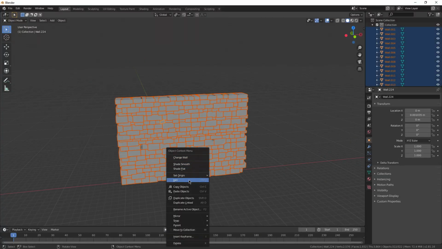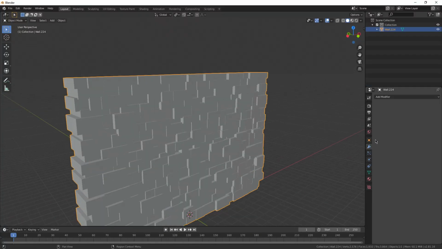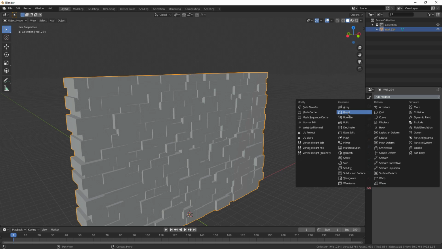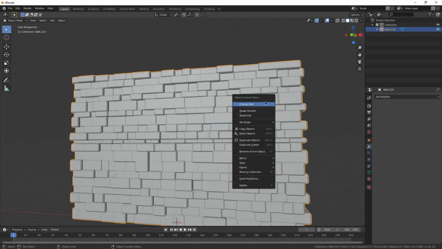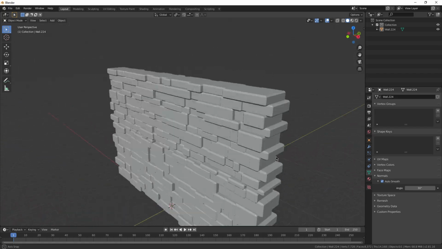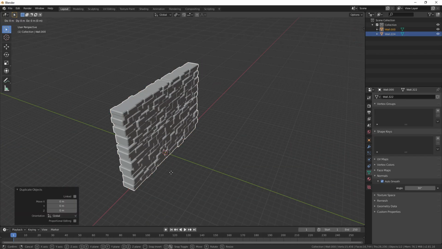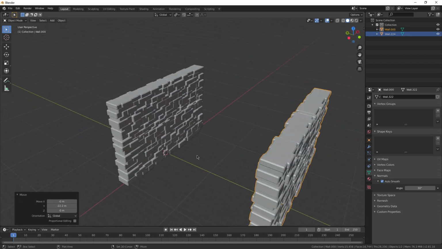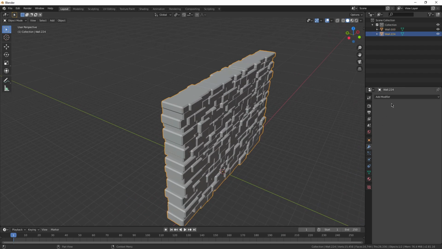Now join them all back together, still in object mode, go to the modifier tab, go to the bevel modifier, click that, hit apply, hit shade smooth, go into normals, hit auto smooth, beautiful. Now press Shift D, duplicate it, hit GY, move this along just kind of out of the way, click on this guy again, and we're going to give it a modifier.